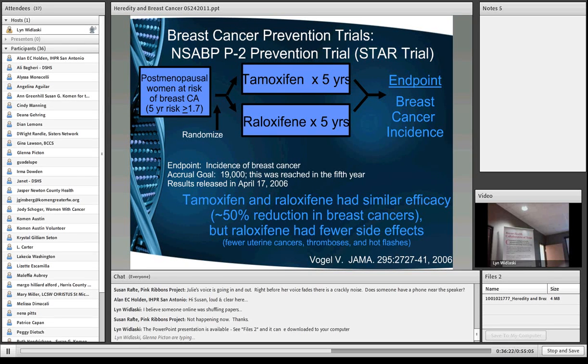And there's a 1% risk of endometrial cancer, and the endometrium is the lining of the inside of the uterus, and that's stimulated by the estrogen. So a sign of that would be vaginal bleeding. All of the women who developed endometrial cancer in the studies were cured with a hysterectomy, and 99% of people would not have either of these problems, but they're serious side effects, and some women will not want to go on the medications because of these side effects.